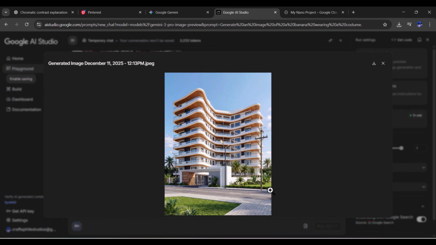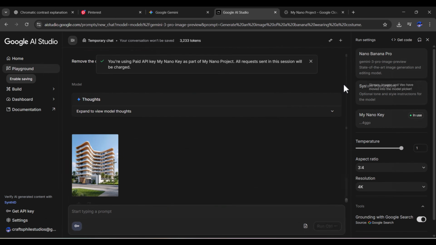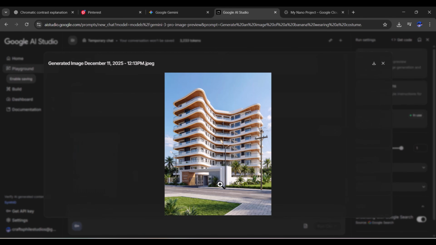The problem with adding people is they might not look realistic. So I'm developing another workflow, another way to generate human beings. But let's try and see if it's going to add the people the way I would like it.